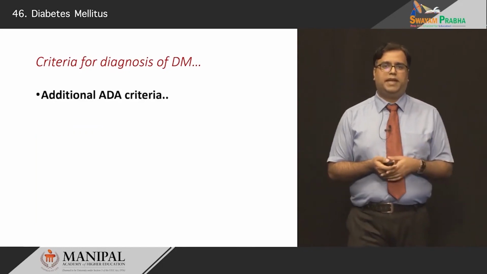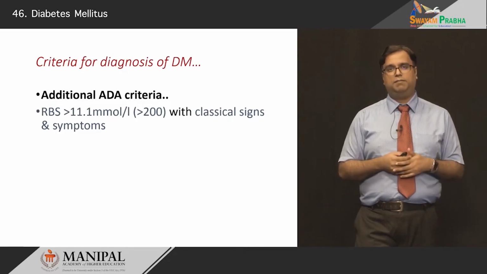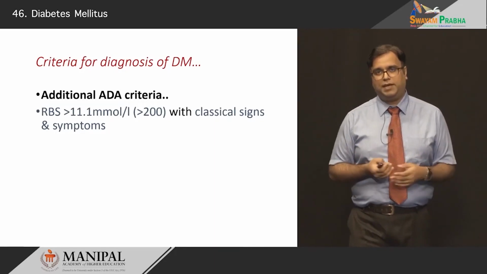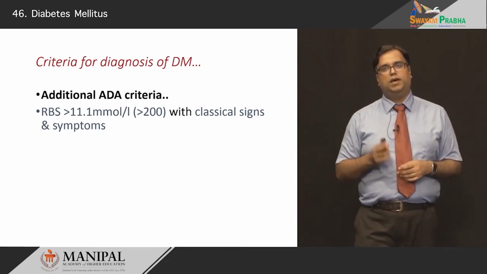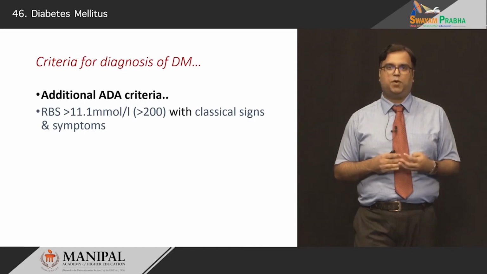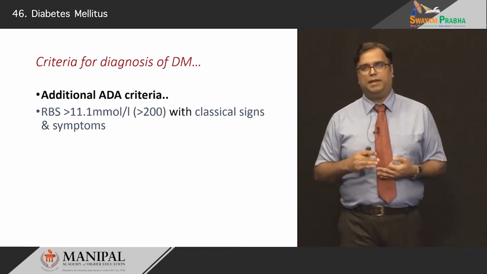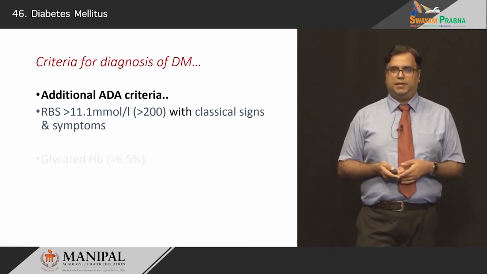Some of the other anecdotal criteria that they use is random blood sugar. You randomly walk into a lab, give your blood. If it is high, are you a diabetic? Possibly. If your levels are more than 200 milligram per deciliter on 2 or more occasions, and you have some classical signs and symptoms such as polyuria, polydipsia and polyphagia, we'll address all of those entities later, you may be called a diabetic.